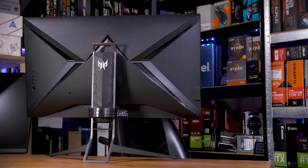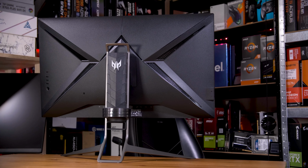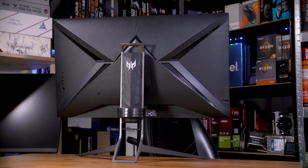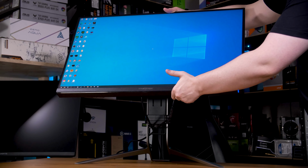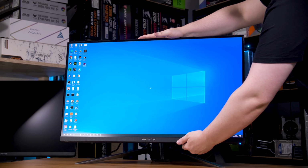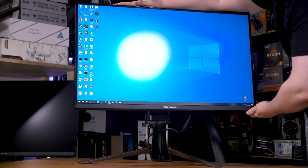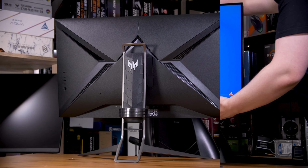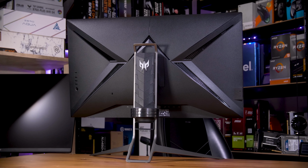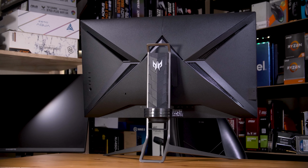This is one chunky monitor. It's thick, or deep, I should say, with a wide yet stable stand. You've got plenty of adjustment in the form of an impressively large amount of tilt for some reason, along with reasonable height adjust and decent swivel room too. Styling wise, this is clearly a gaming display with the sharp angled lines streaking across the back of the panel. I think it looks pretty good, if a little imposing due to its size.